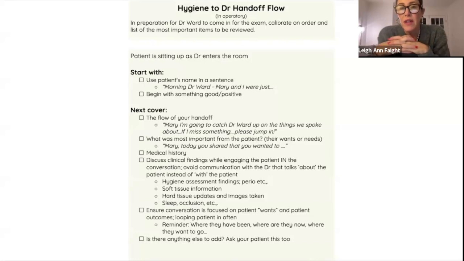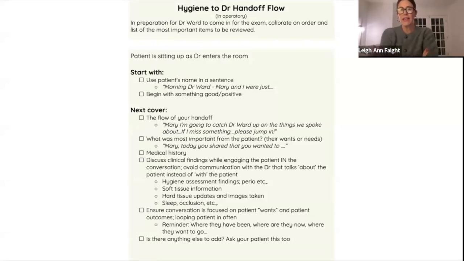There was a lot of frustration that I and the other hygienist I was practicing with were noticing: when our doctor would come into the operatory, he would jump in and ask all the questions that we had already asked. And again, I already shared, it eats up time, it creates frustration. And it really made me feel poorly about the time that I had spent with the patient, as if it was sort of less valuable.